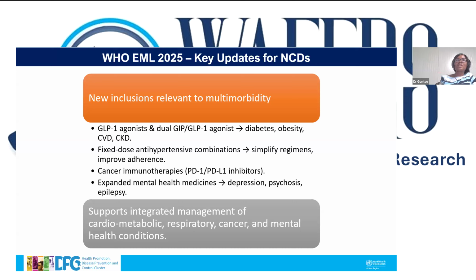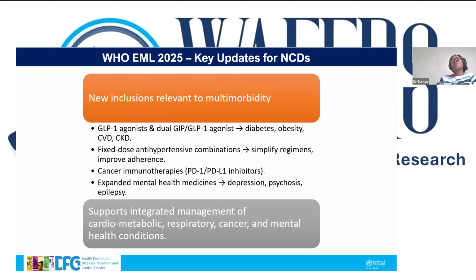But other countries, for instance, GLP-1, other countries already have GLP-1s in their essential medicines list, but it's indicated for diabetes only. So you cannot prescribe it for anything else other than diabetes. So it means there's just a lot of work that needs to be done to advocate so that they could expand the indication, especially for those that already have them in their EML. And then the fixed dose combination as well, I think countries are catching up. Some countries are catching up with the fixed doses.